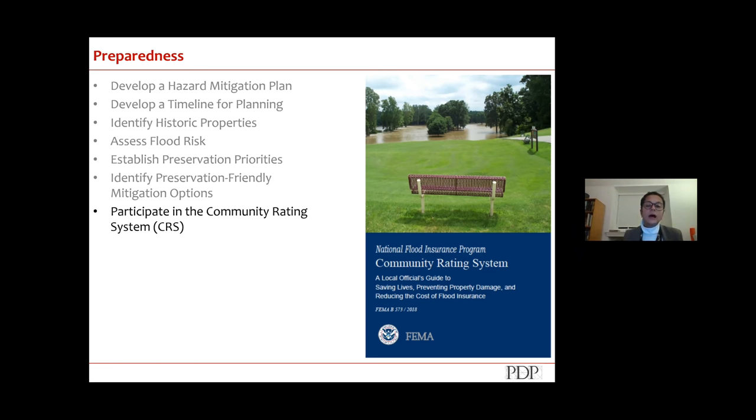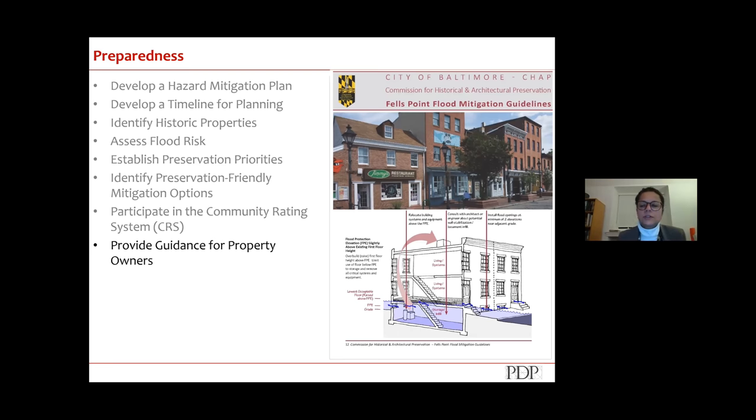One of the last things you can do as part of a mitigation strategy is provide real, usable information to property owners. Flood language is extraordinarily complicated — most people don't understand it and won't take the time to read it. Being able to translate this into something people can actually use is helpful, and as the author of your guidelines, giving people information in a user-friendly way is really helpful for everyone in moving forward.